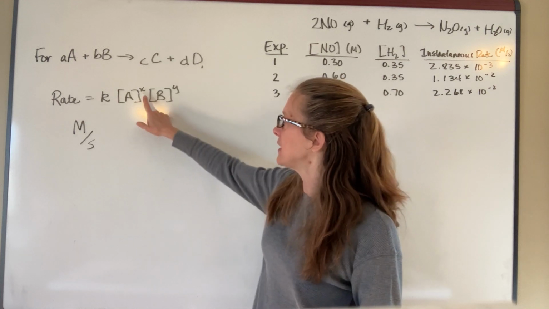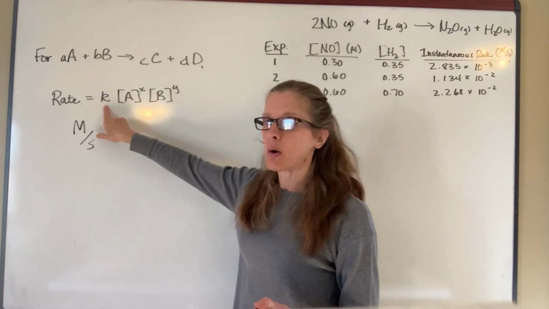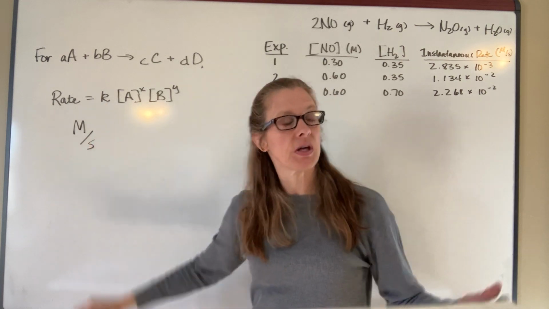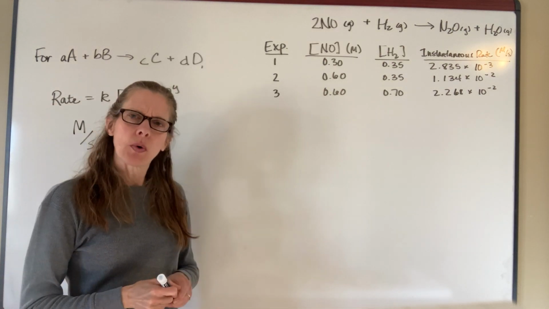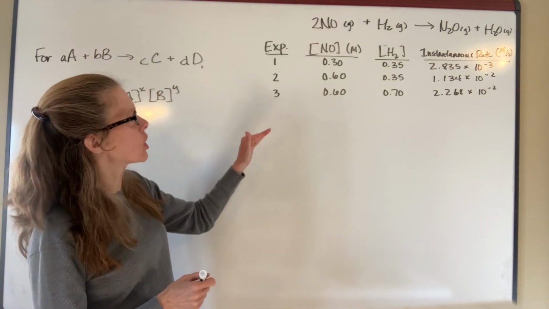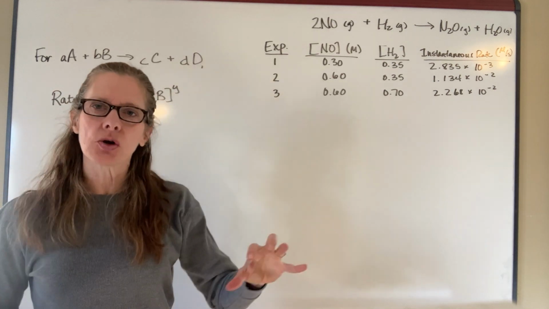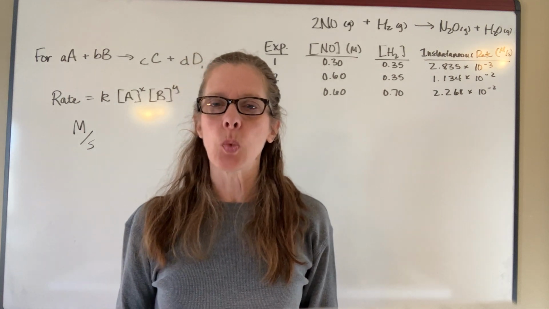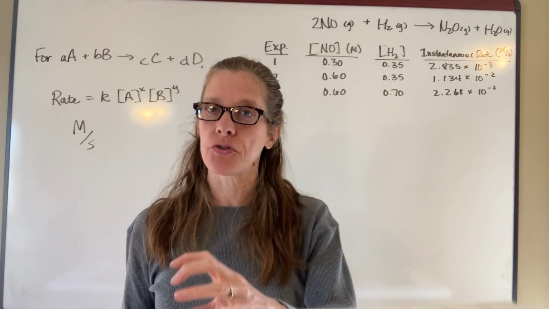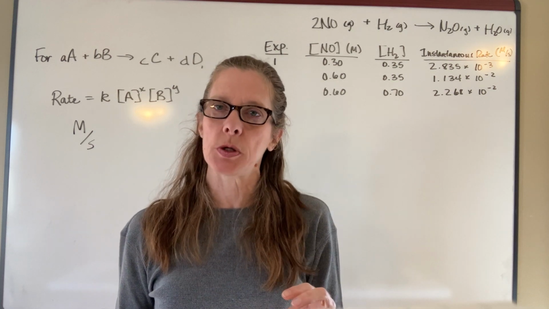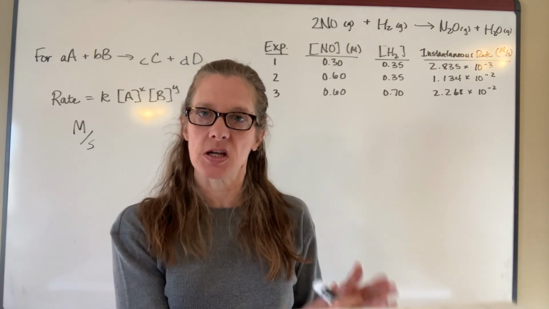First of all, we need to find out what these exponents are up here, and we're going to need to find out what this rate constant is. But with the information that we have here, all of that is very possible. Okay, what I want to do is compare 2 trials at a time. And when I look for which trials I'm going to compare, I want to see that one reactant's concentration is held the same and the other one is changing, because that's the only way I'm going to be able to tell whether or how the rate is dependent on that particular reactant.